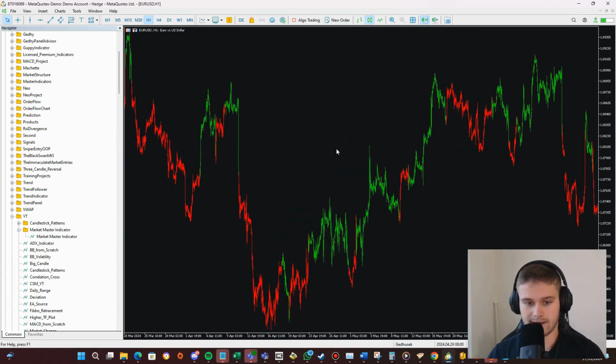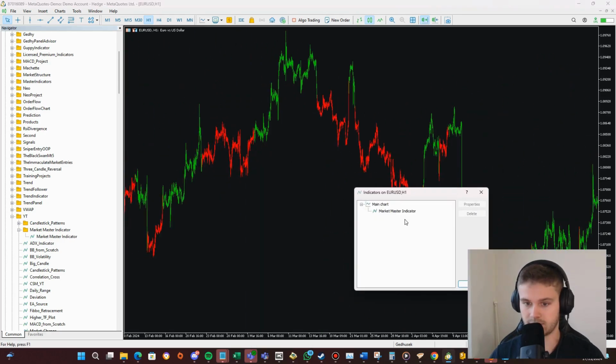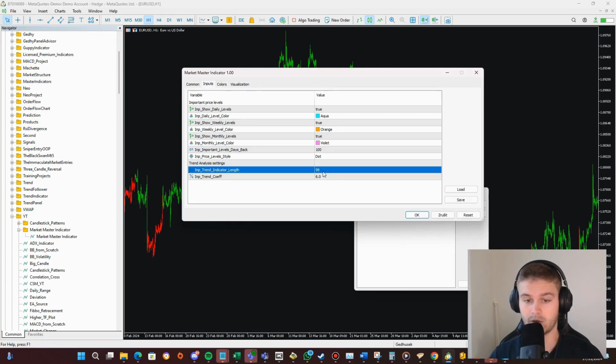So let me know what you think about this, because of course you can also change the settings. The indicator trend length is pretty self-explanatory. Using higher values means that you will calculate the trend for a more long-term trend.